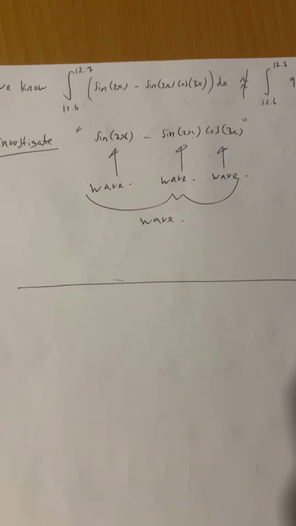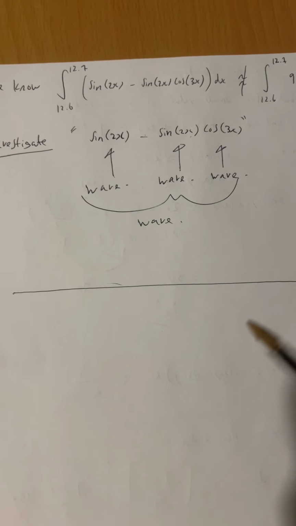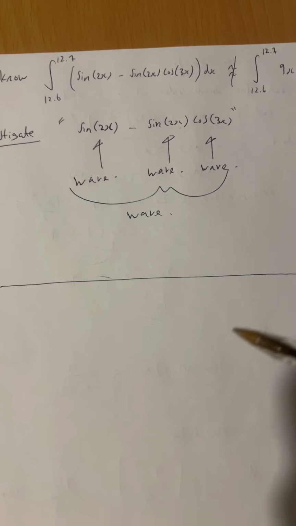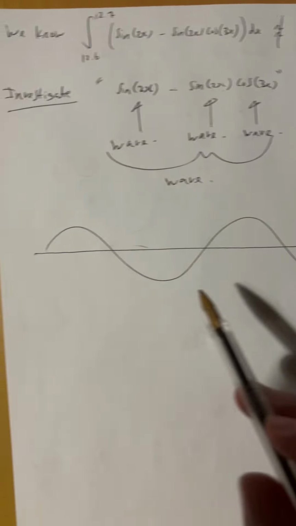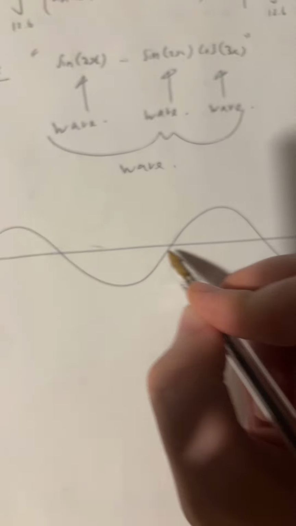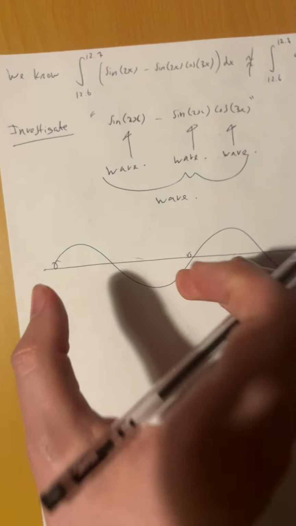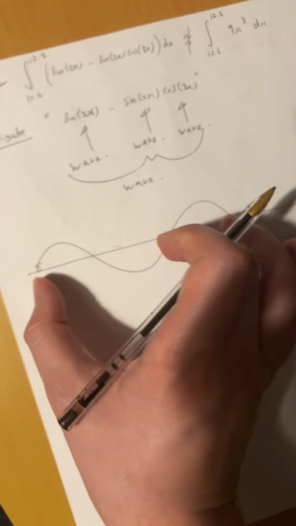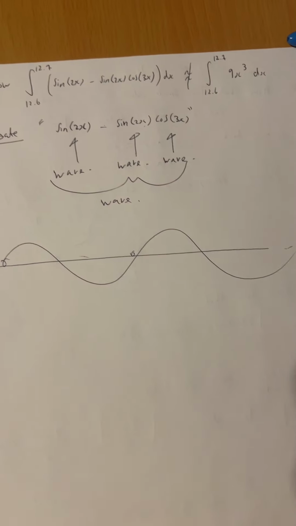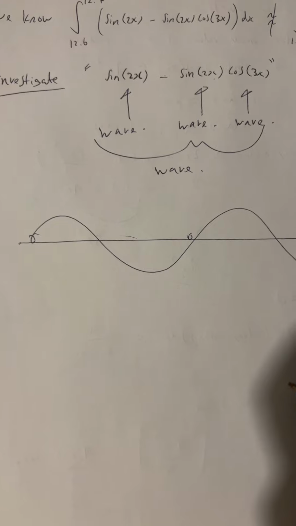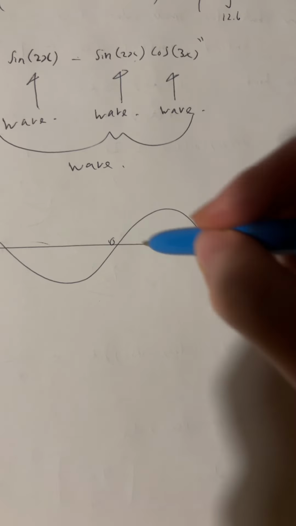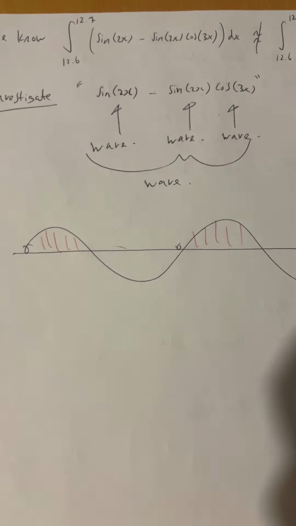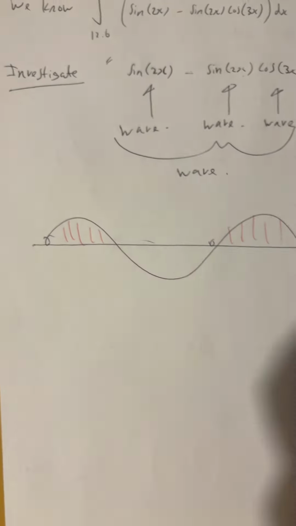Now, what do we know about waves? Well, waves have an amplitude, and they also have a period, because waves are periodic, they repeat. So if you have a wave like this, the wave is repeating. So from here to here, the wave repeats. So from there to there, again, the wave repeats. So we have a period of the wave, the time period that it takes to repeat, and obviously the amplitude. So if a wave repeats, then that means the areas repeat. So for example, I know that this area there must be the same as this area there, because it's the same wave, right? I know that area looks a bit bigger, but it's supposed to be the same wave. So area there, area there.